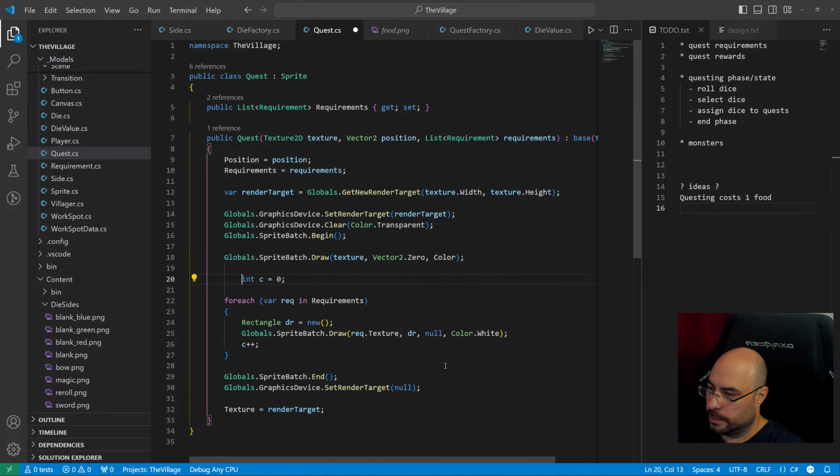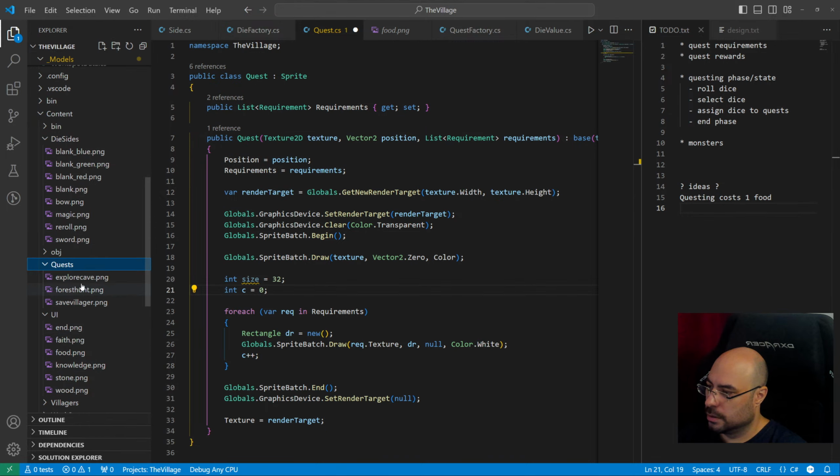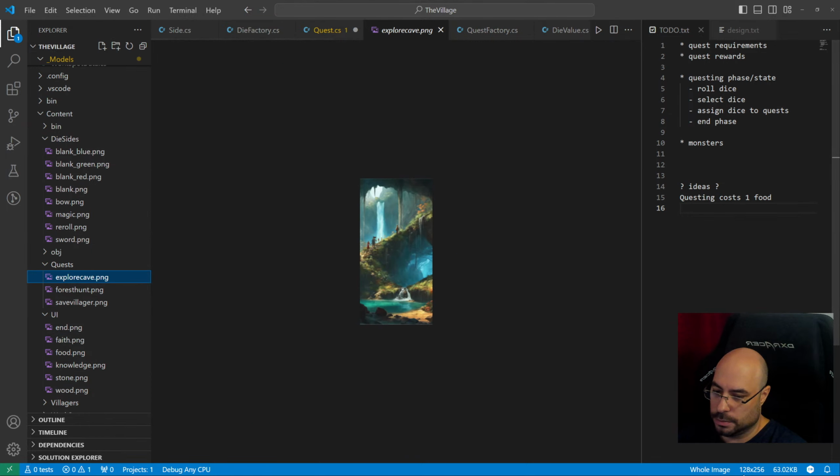Come on. There. No. Its size, let's say 32. I think the width of the quest is 4 times 32, yeah.